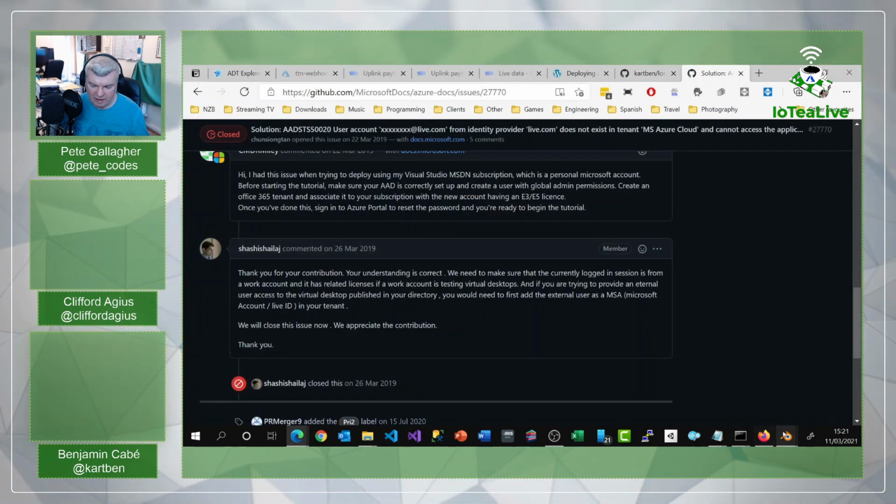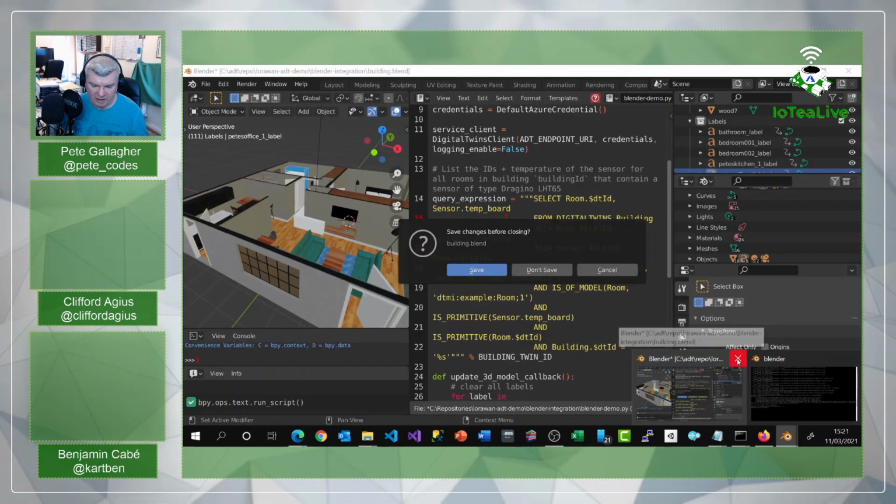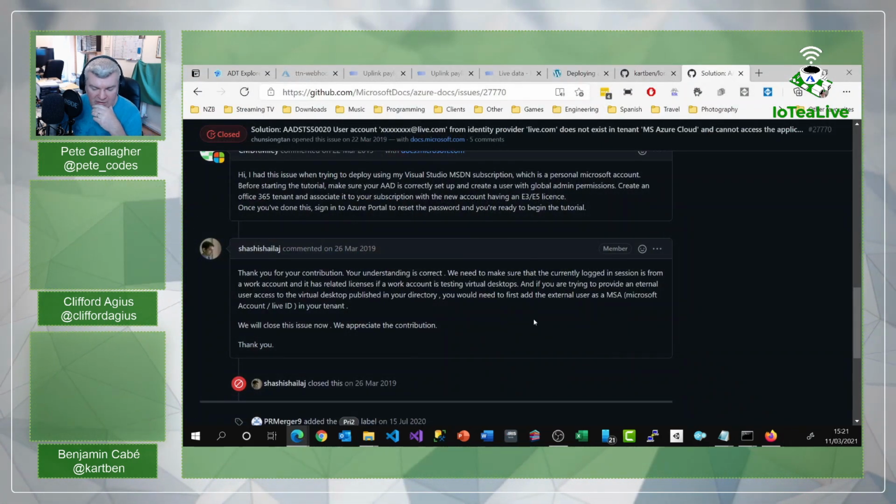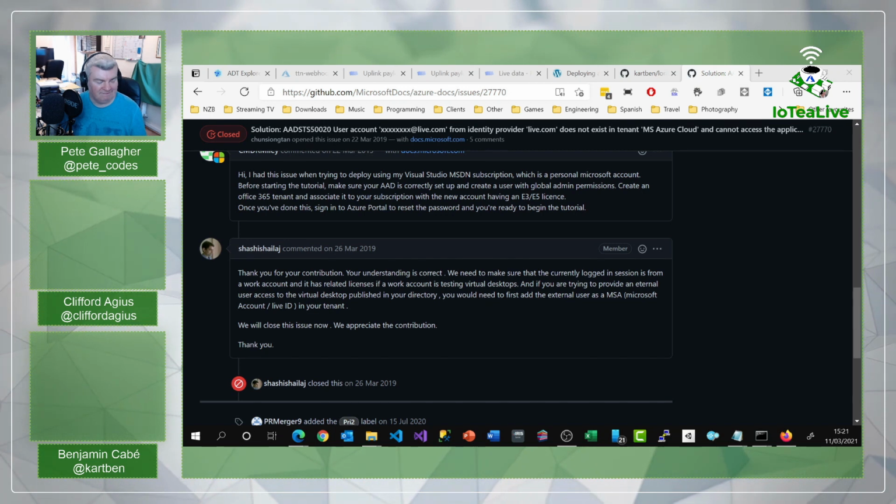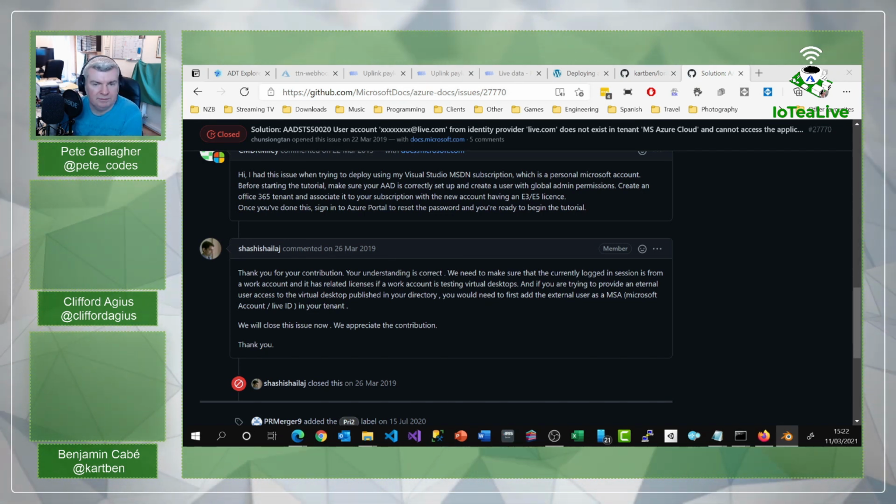So I'm actually going to close that, and I'm also going to close Blender again and save and reopen Blender again. Ugh. We're so nearly there. This is the frustrating part. I think once we get that to work, then we're essentially done. So it'd be good if it just worked. That would be quite nice.